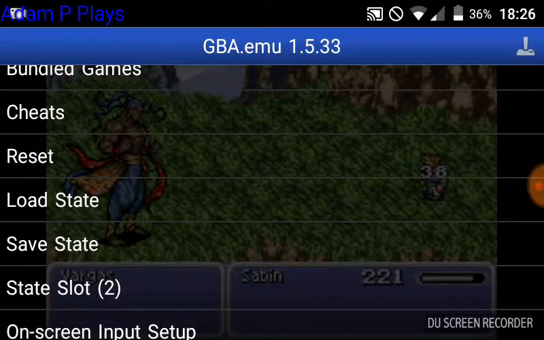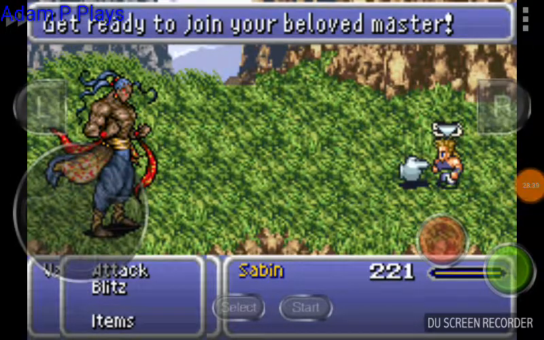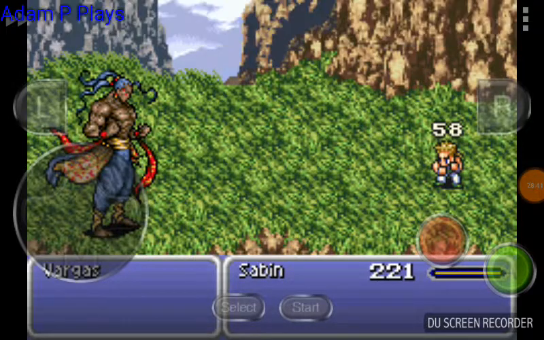Doom Fist, right. Because it's the tutorial of Sabin's move, I'll do this just in case. Well, I shouldn't get it wrong anyway. Left, right, left, bam. Raging Fist.